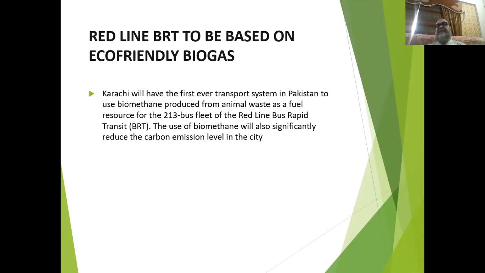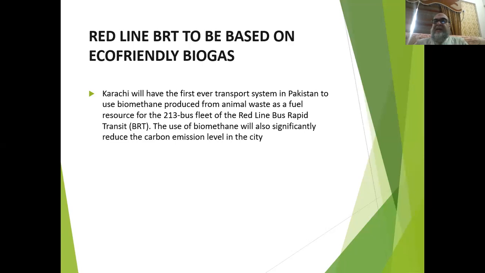Previously I gave an example of energy university, and now for biogas, this is the news for you. Most of you must have heard: Karachi will have the first ever transport system to use biomethane gas produced from animal waste as a fuel resource for a 213 bus fleet of the Red Line bus rapid transit, and the use of biomethane will also significantly reduce the carbon levels in the city.